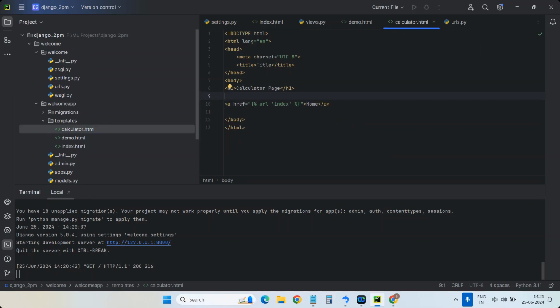To run a calculator function, first of all, I will take 2 input boxes. If you have any idea of HTML, you will know this.